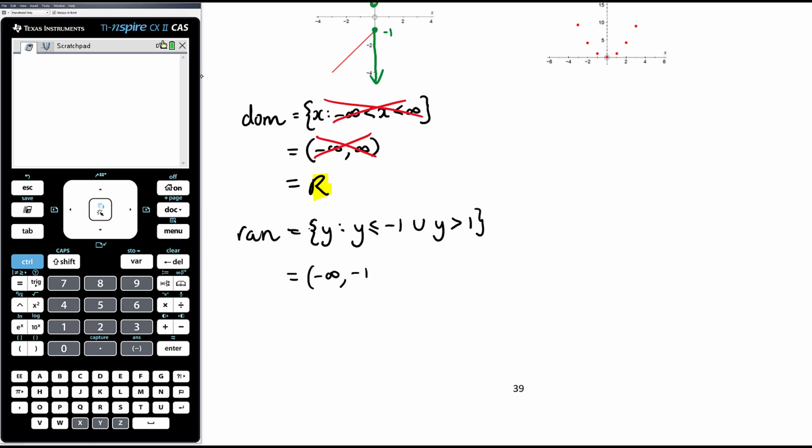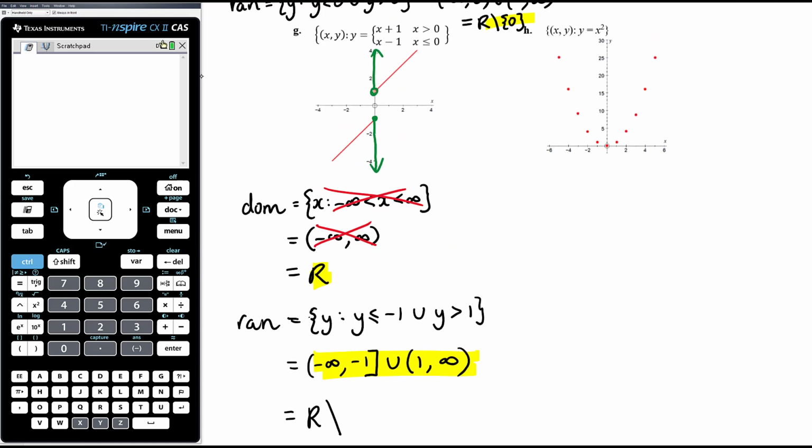Now which one was it? So included -1, union from +1, but doesn't include +1, up to infinity. Now, we could also write this as all the real numbers except for, but you have to be careful here, and I guarantee a lot of you would make mistakes, and for that reason, this is my preference here. It's easier to talk about what you do have rather than to talk about what you don't have.